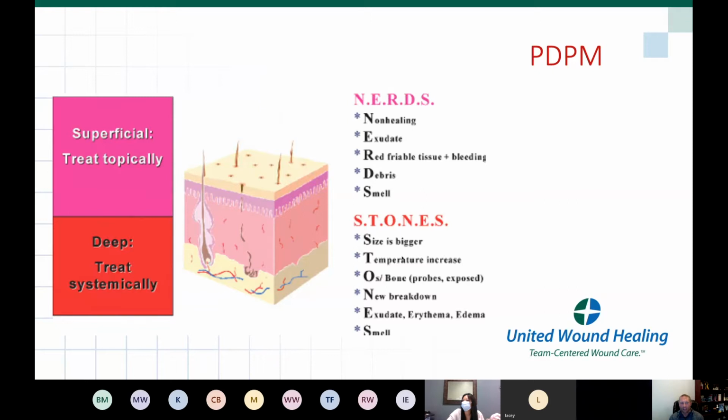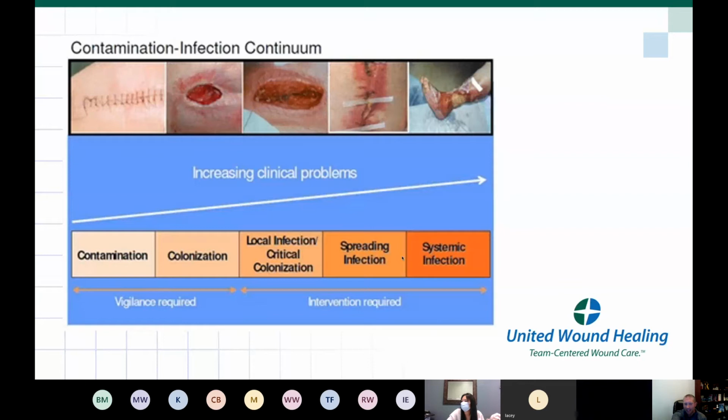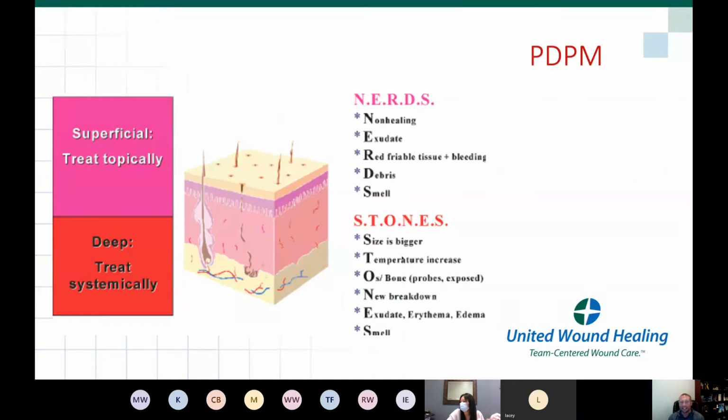If it's a local infection, like superficial, again, back to this continuum, if it's a spreading, critically colonized, it's in the yellow, orange, but not into the red yet, it's going to be a wound that's non-healing. What does non-healing mean? Well, I had hip surgery and I'm supposed to have a wound that's not draining anymore because it's supposed to take 21 to 24 days and it's still doing it. That's a problem, okay? If it's been 3 weeks and your wound is still draining into your bandage, that's a problem. If it's been 3 days, that's normal.